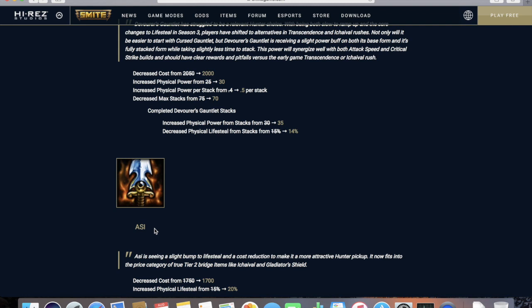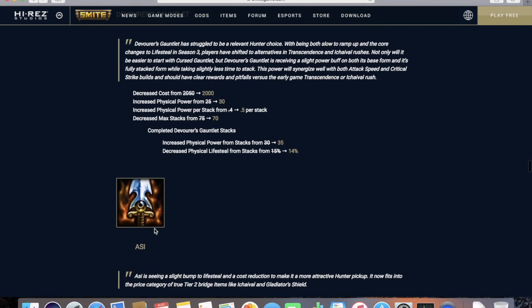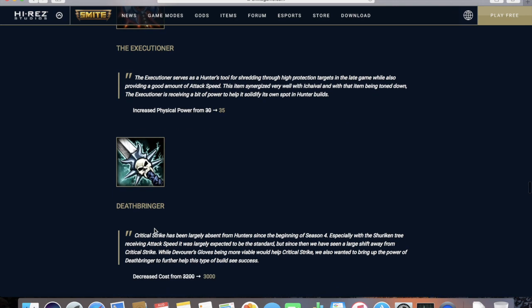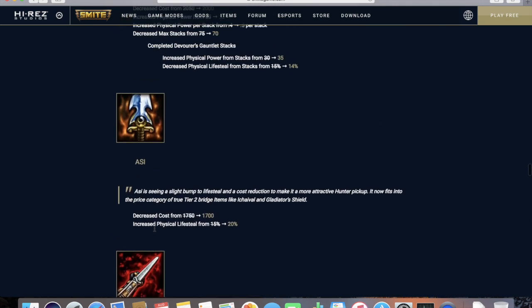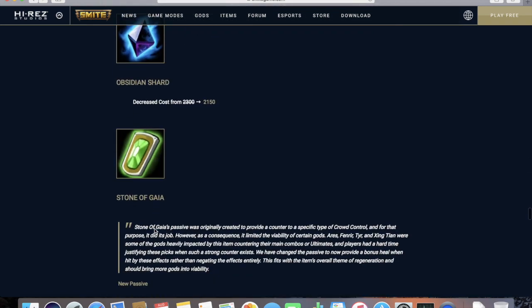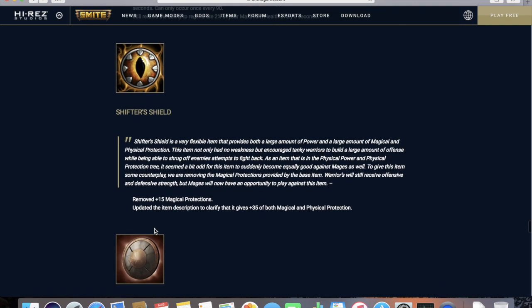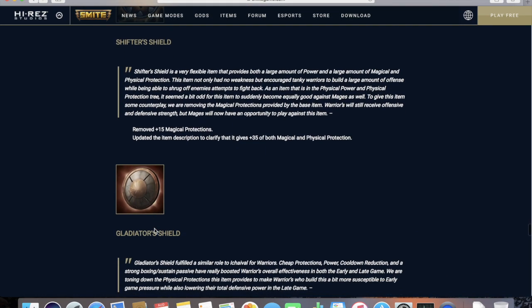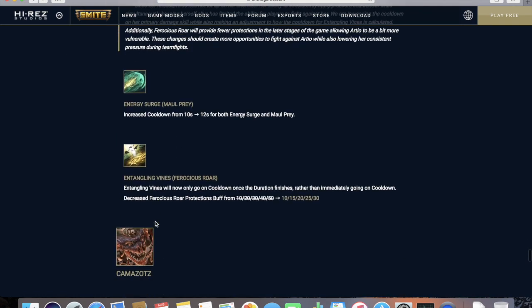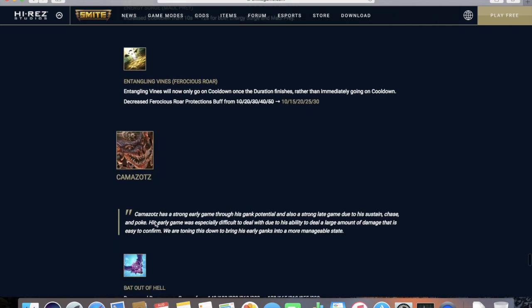I also feel like it's going to help out Apollo, because I'd like to build that on him before, and Artemis. Osiris and Bloodforge and Deathbringer, those are all good items for Mercury. I think Mercury's going to be seen a little bit more. And then Titan's Bane, just going to see it picked up a little faster. Shifter Shield, I guarantee we're going to see an impact out of that. It's going to be great. Artio, I honestly wish they would do something to her damage. It's ridiculous.